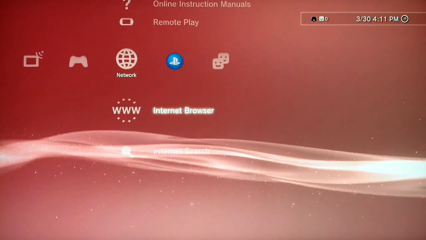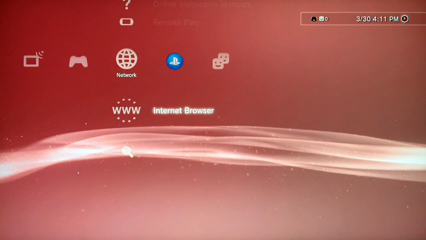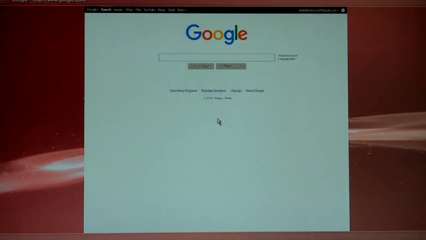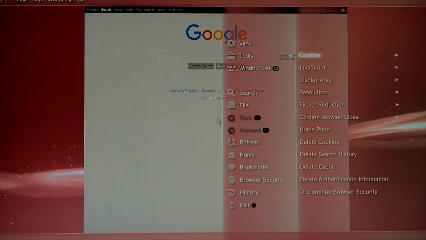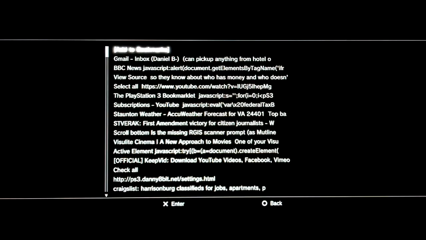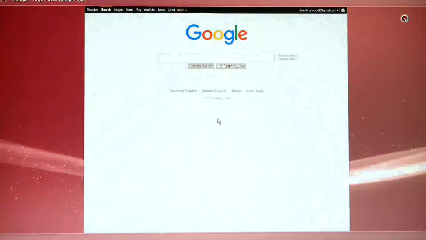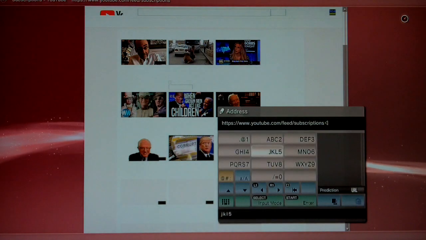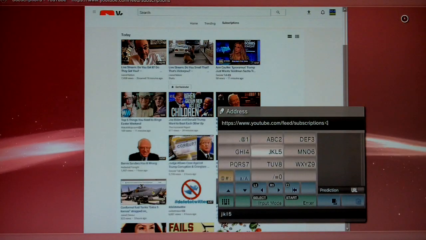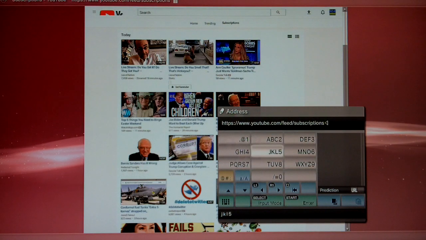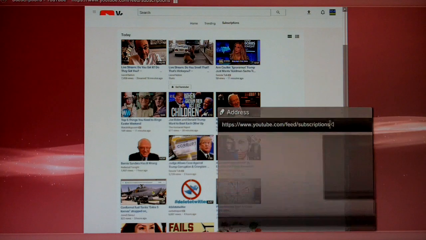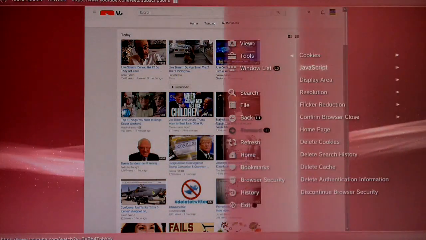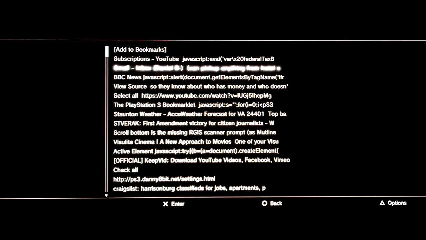Okay, so let's go into my main user account. And what I do out of habit, I actually turn JavaScript off when I'm going to my YouTube subs. Let me just show you the address of that. There you go, youtube.com feed subscriptions, and you need to of course be logged in to YouTube to access that. So tools, JavaScript back on, and then the Bookmarklet.